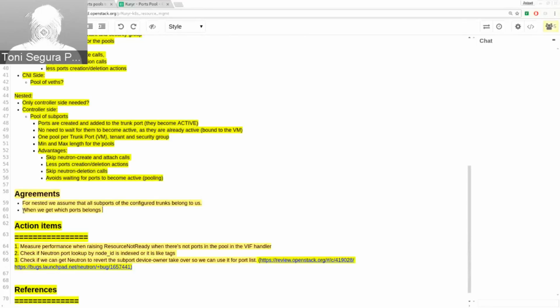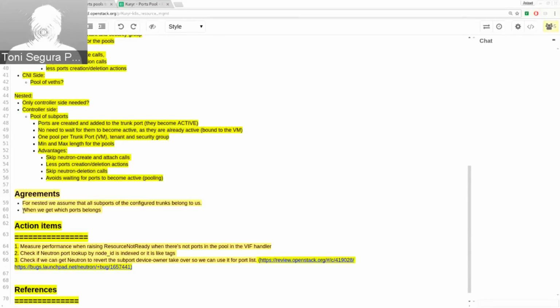I think the trunk port also belongs to us. It's exactly the trunk port that has our device owner. The trunk port does have our device owner. It's only the subports that get filtered out, and we don't care about subports.